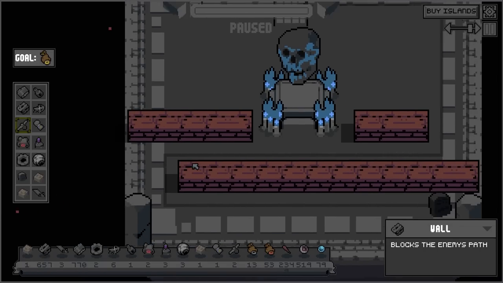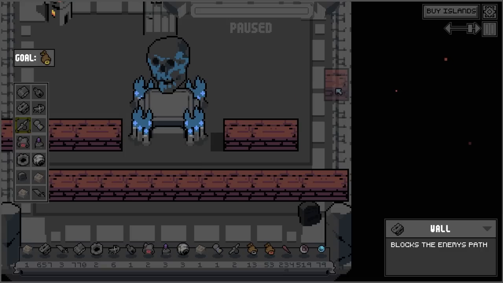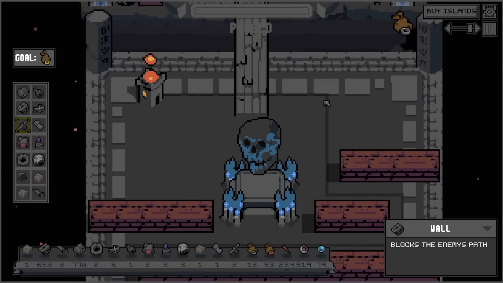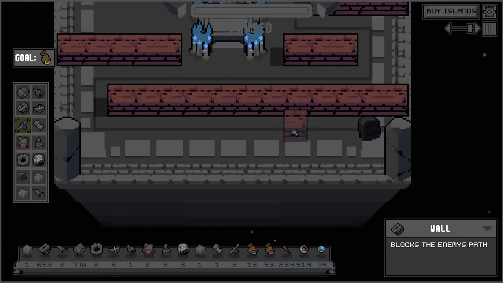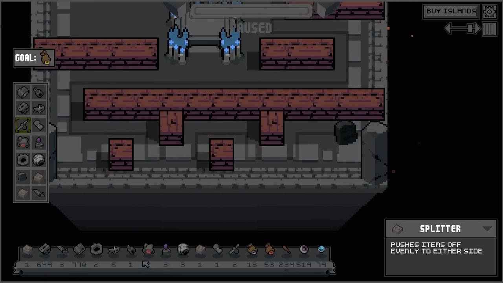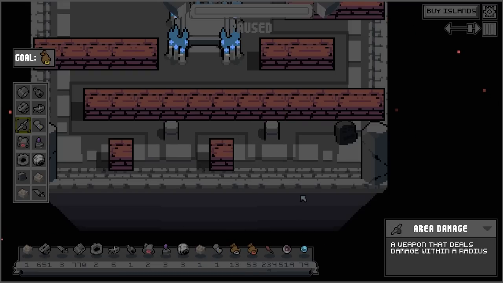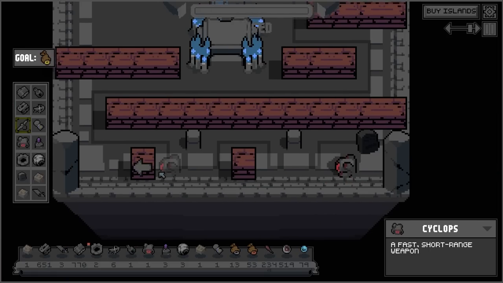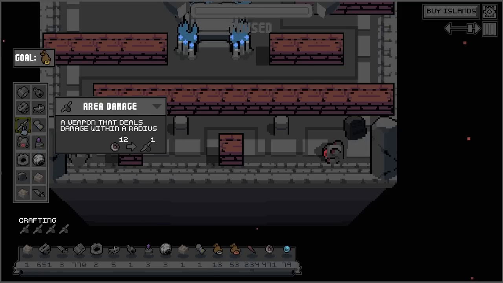Oh, let's... move this here. Okay, cool. So that should be good enough. I hope. Okay. Then actually, let's get rid of these two. And then we want some cyclopses. And then I guess we'll make a couple more of these.